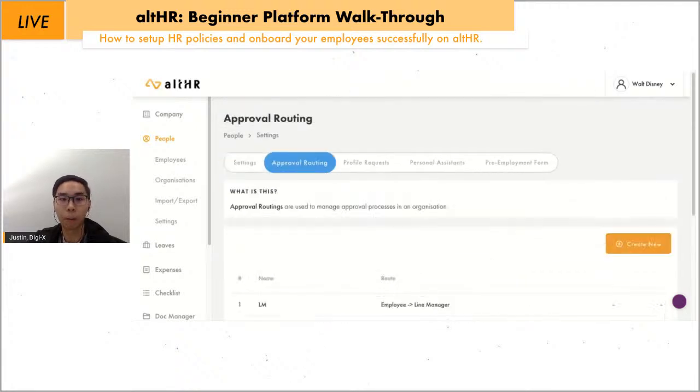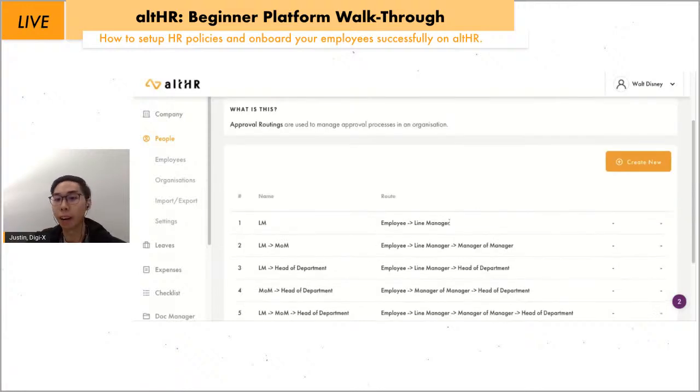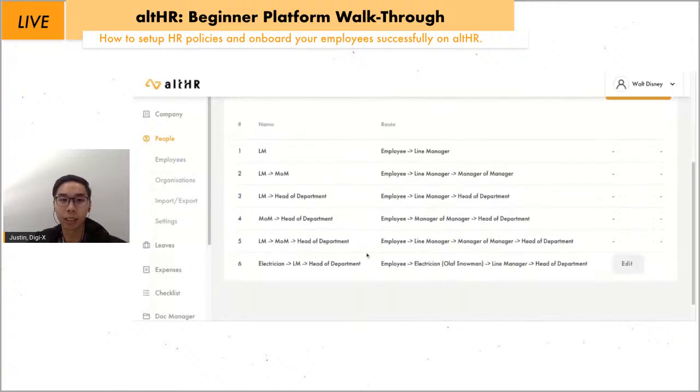Okay, next we have approval routing. Approval routing is where your request is set for how it will be approved. So from employee to direct manager, or from employee to the direct manager and then it has to require another manager. So it depends. You can set certain limits. So maybe if it goes over 500, then it requires another level of approval, which Iza will explain later on. All right. So this is where you can set.